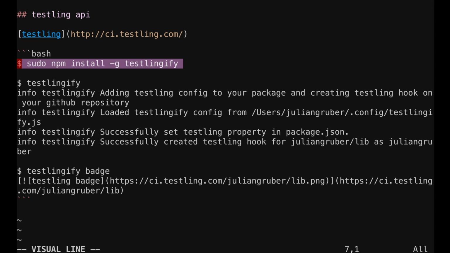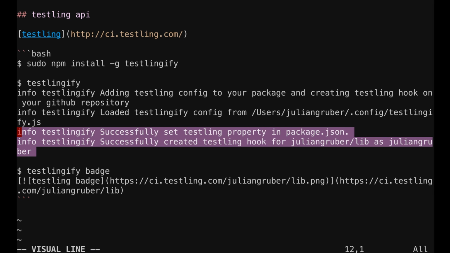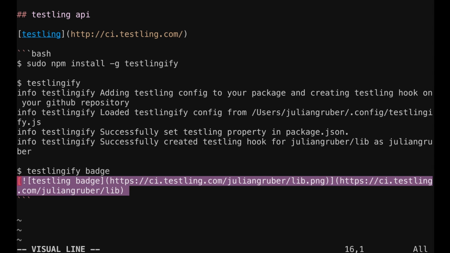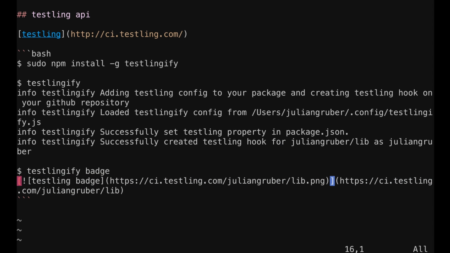All you have to do to make your open source project be tested in testling is you go to your project, you say testlingify. This adds all the webhooks on your GitHub. You create yourself a badge. You add that to your README. You git push, and your tests will be run. So it's like a free CI for everyone to use.